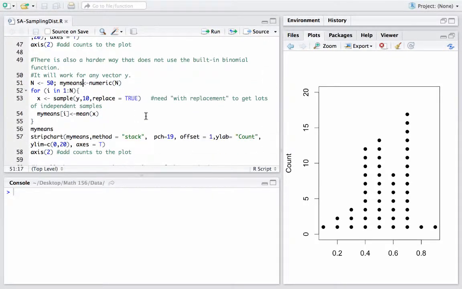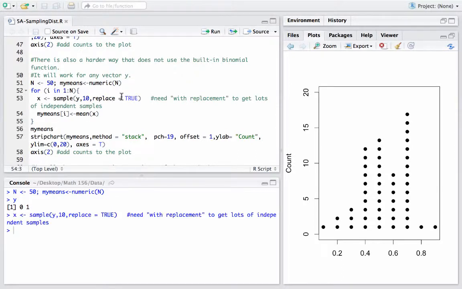To be complete, Paul shows that we can also do this without using built-in binomial functions. Basically, he's doing it the hard way on purpose, but instead of using binomial functions, we can sample our outcome vector originally, right, which is 0 and 1. Say we want 10 samples, allow it to replace so we can get heads and tails multiple times each. You see, again, we get a vector of 0s and 1s occurring with relatively equal frequency.